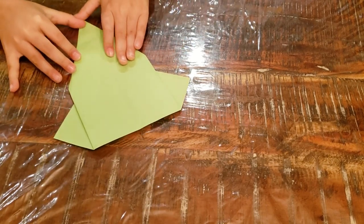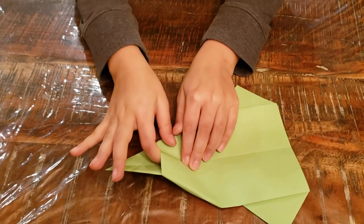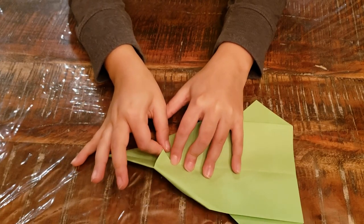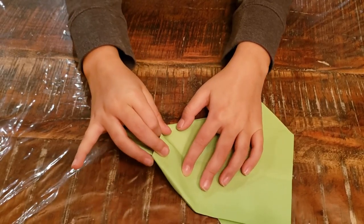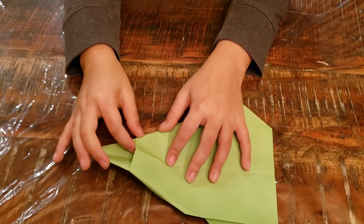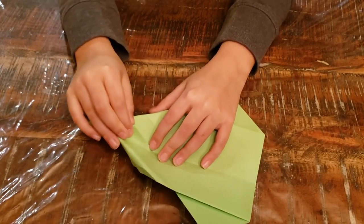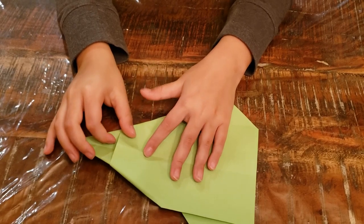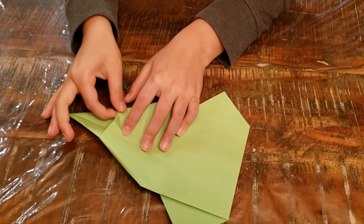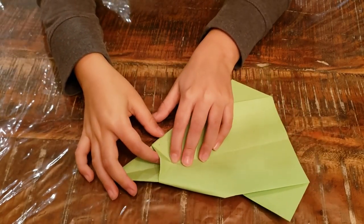And now for the plane's lock — this lock is not very easy and not very hard. Here's the depth. Okay, that's actually really deep. Nevermind — you're going to make it half of the depth. So this is the whole depth, the whole pocket until that part. You're just going to pull the crease, but that's not what you want — you want half of that. So you're just going to put your finger right there and then pull this — just pinch it at that point right there.